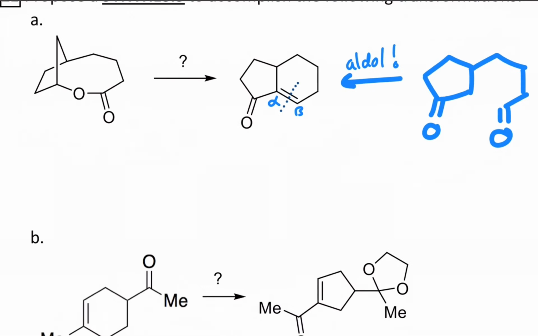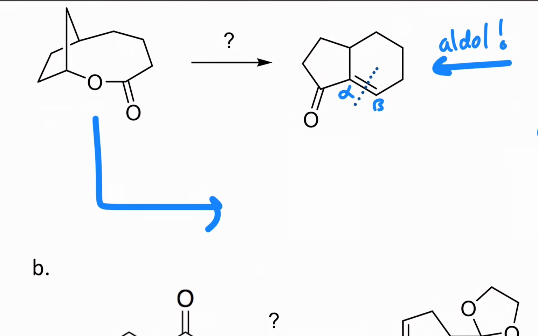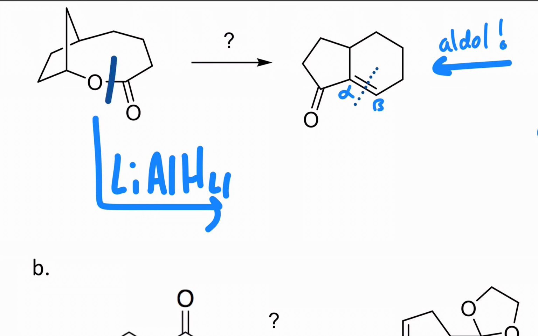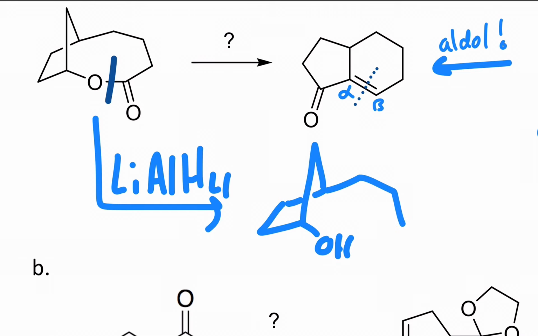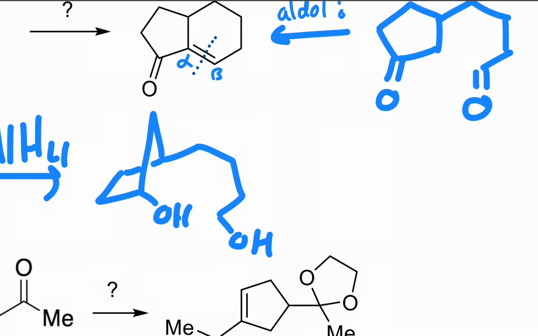So I'm actually going to go forward with this. One of the best ways to open up an ester bond is lithium aluminum hydride. That will cut right through that carbon-oxygen bond. You'll get every carbon that you started with, but each oxygen becomes an alcohol. So I get this as a diol, which I'm just going to redraw.